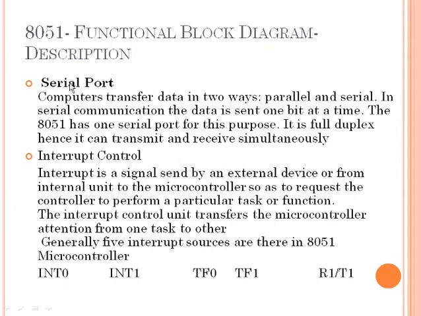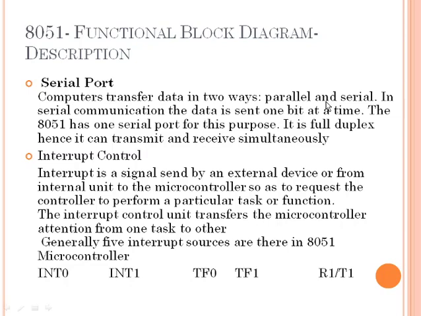Similarly, you have other important circuitry present on your 8051, called a serial port. Normally computers can transfer data in two ways. One is parallel, the other is serial. You know what is meant by parallel and serial communication? Parallel means all the bits are transferred parallelly at once. And serially means the bits are transferred one by one.